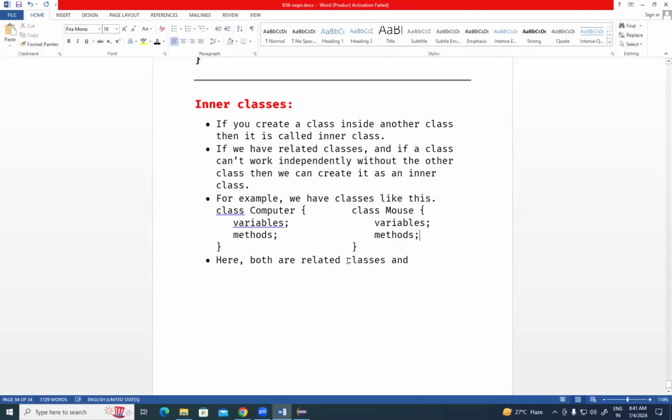Here both are which classes? Both are related classes. And the Mouse class cannot work independently.